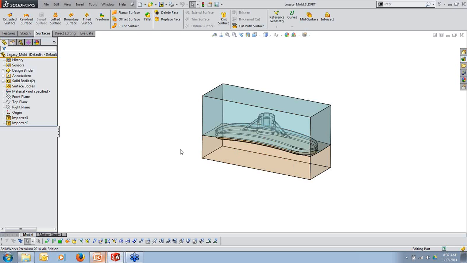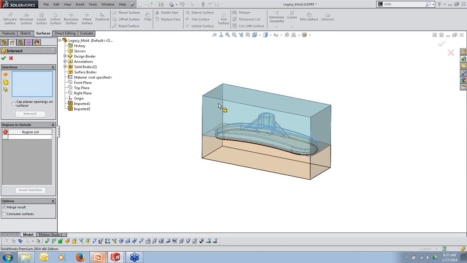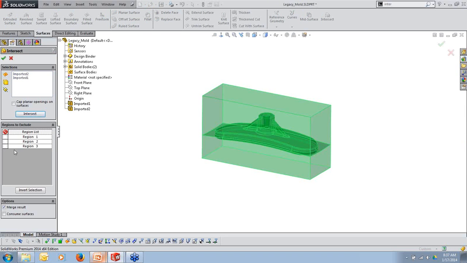So for the actual mold, I can use the intersect tool because it searches for those enclosed regions. I can use the intersect tool to actually extract that information back out. I think this is one of the coolest uses for the intersect tool. One of many, like I said, but one of the cooler ones. So what I can do is say, okay, these are the two solid bodies that I want to intersect together. And when I choose intersect, it comes up with three regions. All right, so it found this third region inside of there.